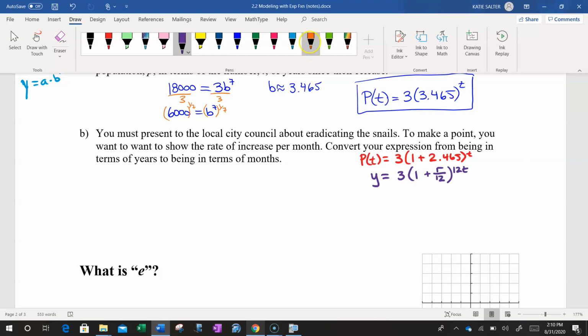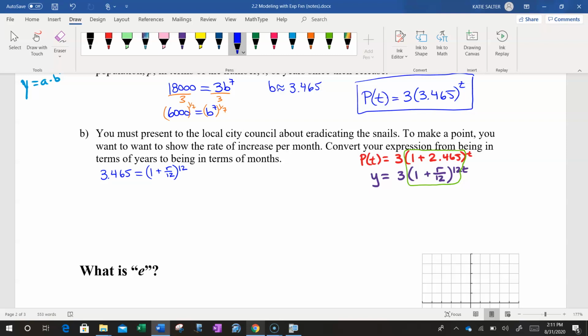So pretty much what we have to do, as weird as this is, we have to figure out how we got from here to here. Notice on the outside I've got the t's there, I've got the 3's there. So I'm going to take this over here to the side so we can work this out. So 3.465, because that's really the number in here, is equal to 1 plus r over 12 raised to the 12th power. And we need to solve for that r over 12 so we can get that monthly rate.